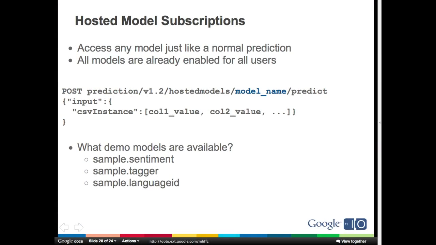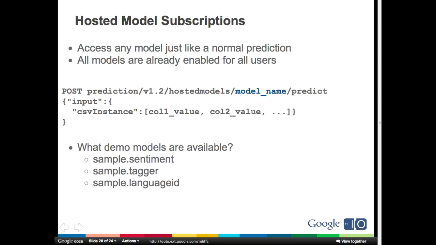Right now, you don't have to collect training data. You can stand on other people's shoulders. They already did the heavy lifting. Why can't you just stand on their shoulders and use hosted models? You can make a prediction right now in your apps. So I'm going to show you, let's go back to our web app example.